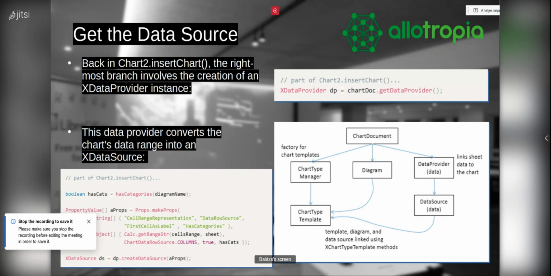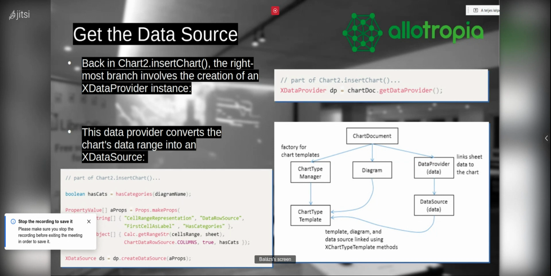How we get the data source from the charts is one of the most important parts. The properties passed to the XDataProvider createDataSource function specify more details about the format of the data. The data for each graph is organized into columns, with the first cell being the label for the graph.